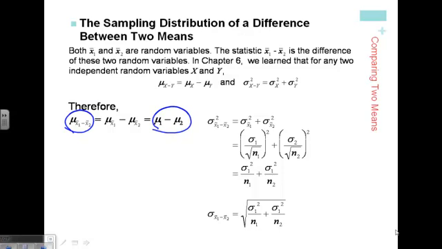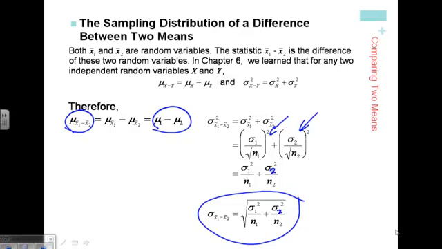Well, if you take this idea forward and you talk about the variation that would happen in sample 1 and in sample 2, and you follow that forward, you end up with that ending statement, that the standard deviation of the distribution of the difference of sample means ends up being the square root of sigma 1 squared over n1 plus sigma 2 squared over n2. Typo here. That should be a 2 there, and that should be a 2 there. But the big point is, that formula is already given to you.